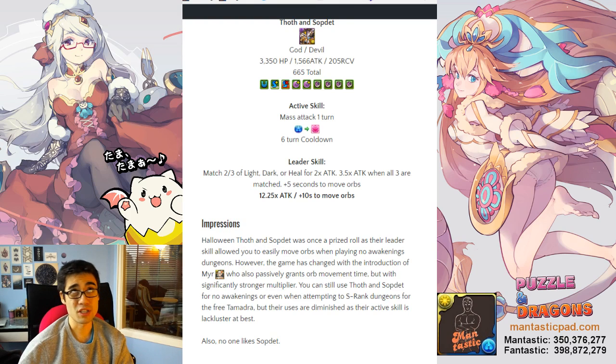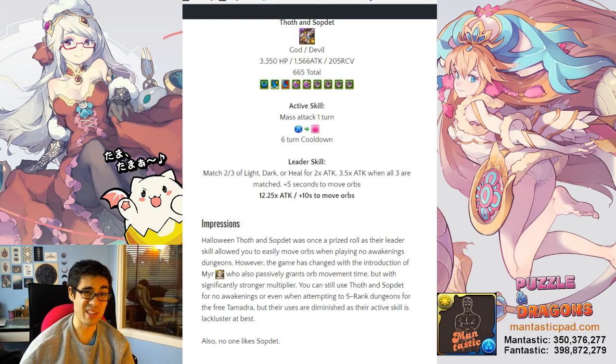I guess, unfortunately, there's even power creep in this realm because Miru exists, and Miru gives 2 more seconds to move orbs, and it's a way better kit, synergy, leader skill, everything's better in general about Miru. So Thoth and Sopdet's uses are even more diminished. Like, it's so niche, you don't really need it anymore. You don't really need it, to be honest, so it's just kind of like, eh. And to be fair, no one likes Sopdet, especially in Arena.